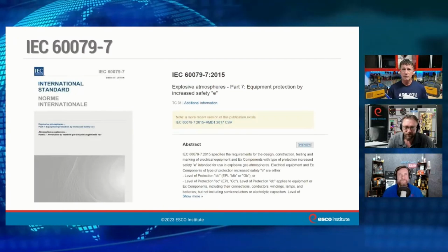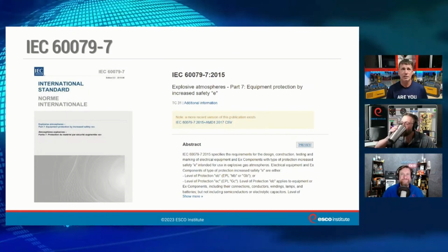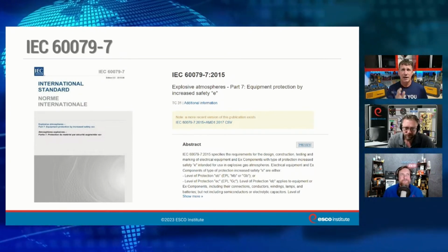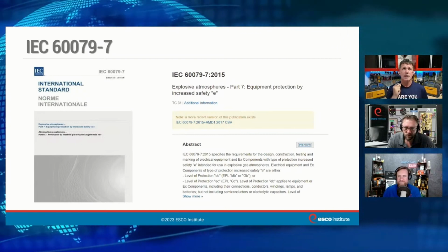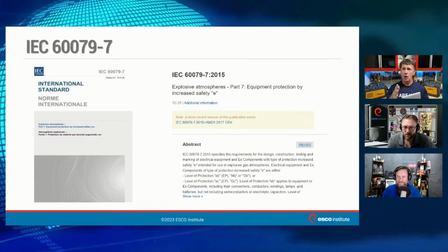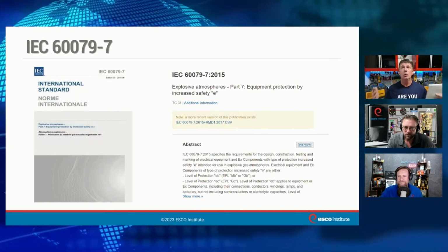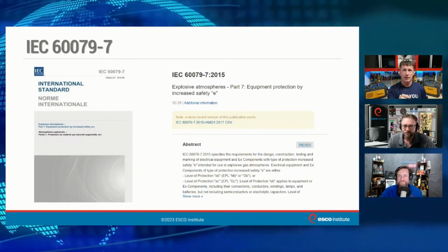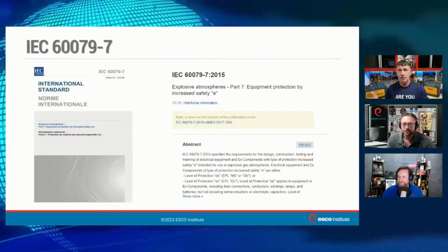Right. And so we've also seen other pieces of the industry. Remember, the AHRI really is dealing with the heating, cooling, refrigeration industry. The IEC has also looked at that similar design. And so they have IEC 60079-7, and it's very similar. So it is electrical components that are going to be utilized in an explosive atmosphere. So once we start talking about A3, highly flammable refrigerants, we are going to need equipment that can work in environments that could potentially have any of those gases in them. So you're going to see equipment utilizing IEC standards as well if they're going to design equipment that they are planning to be used in some of these atmospheres.